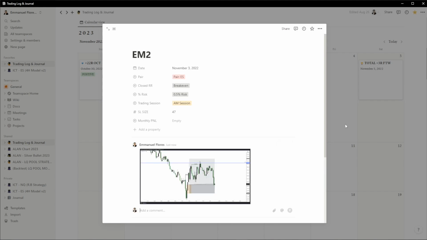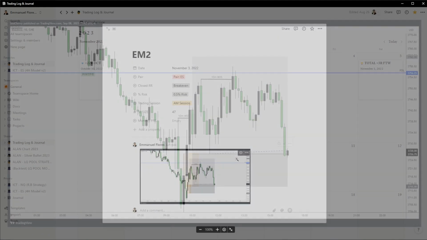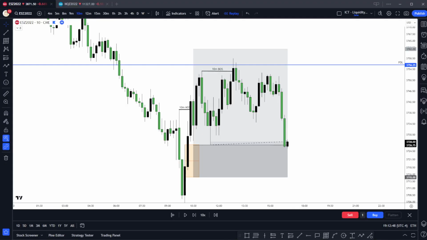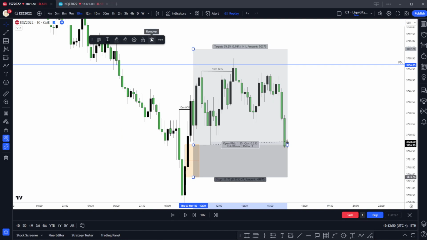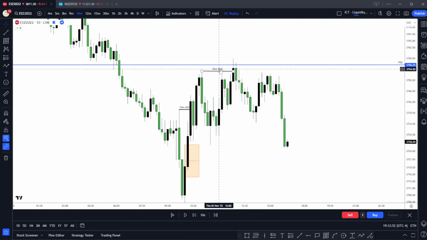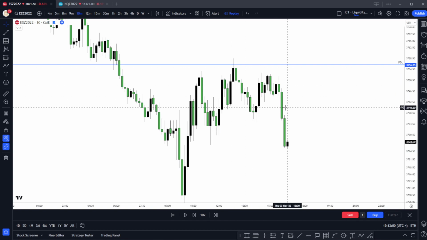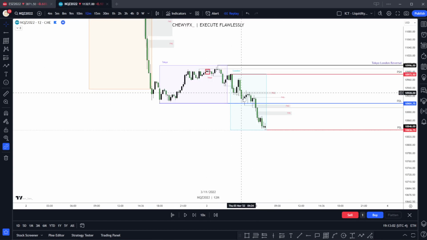Normally it's just like win or just no entry, which honestly the no entry kind of hurts more. I honestly like having a loss a little bit better, in my opinion, than just no entry really, but especially when it goes to target. So that's the end of the day for ES.